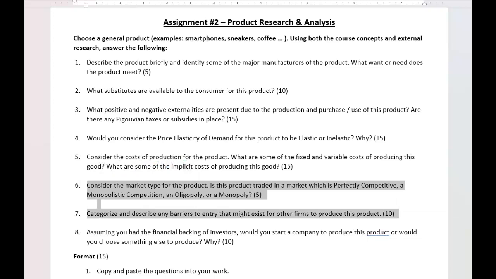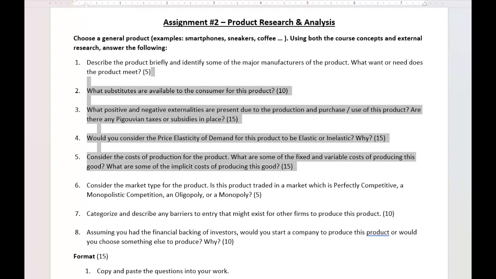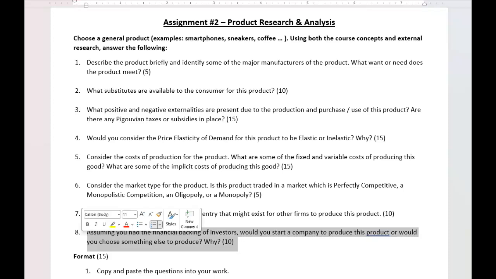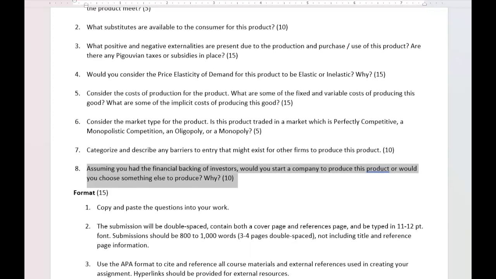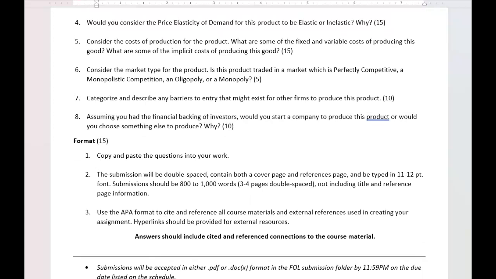And if there are barriers to entry, making it a more monopolistic type of marketplace, what would those barriers to entry be? So I'm considering the product itself. I'm considering the impact the product has on society. I'm considering what I can expect from the product if I am producing it, and what it would cost me to get involved in making it. And then overall, if I am in the market, what would that market be like? Right? And then question number 8 is just that, taking all of these things into account, do I think that this is a good market to be getting into?